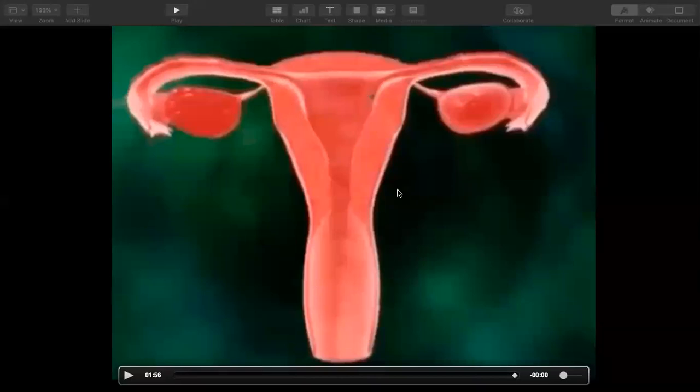If this is the entire uterus, this is the cervix, these are the fallopian tubes, ovaries. Where is the site of fertilization? Fertilization happened here in the ampulla of the fallopian tube. Where is the implantation happening? Implantation happens in the uterine cavity. Are you understanding how you are looking at this picture? We have removed half of the uterus so that you can see the cavity of the uterus. Are you guys clear?